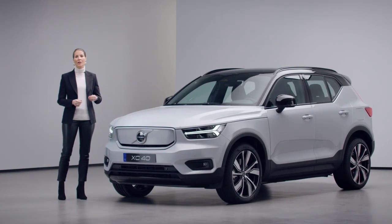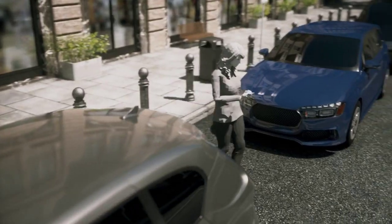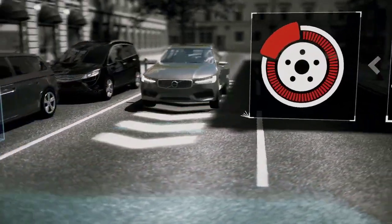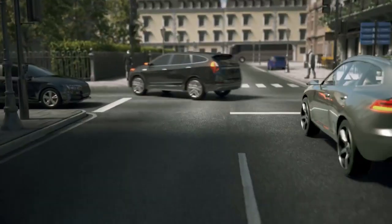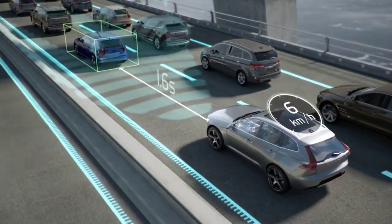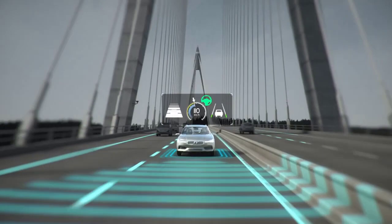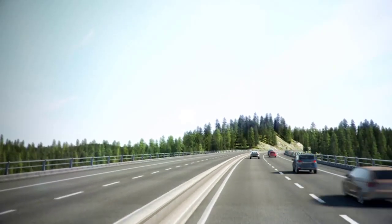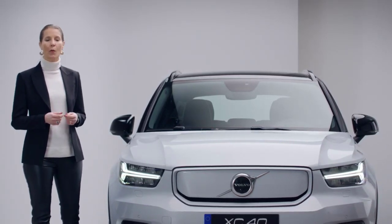The best way to stay safe is always to try to avoid an accident. So with the XC40 Recharge, we introduced our new driver-assist platform. This system features the next generation of cameras, radars, and ultrasonic sensors that help keep a constant outlook, day or night. It can detect vehicles, pedestrians, and cyclists, and if needed, it can alert you, apply autobraking, and even help you steer away to avoid a collision. This technology can also provide gentle driver support from standstill up to highway speeds. This new system is also prepared for future innovations that will make your everyday driving easier, more relaxed, and more safe.